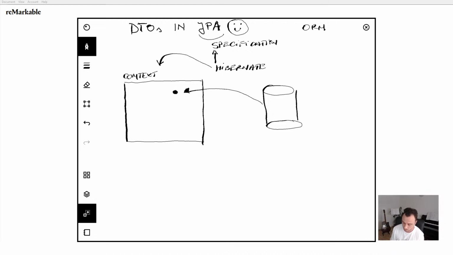If you have a products table, then you most likely have a product class, and this product class is annotated with @Entity. Then this instance, when you select it, is added to this context, and then it's managed by Hibernate.